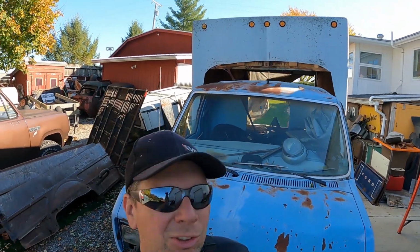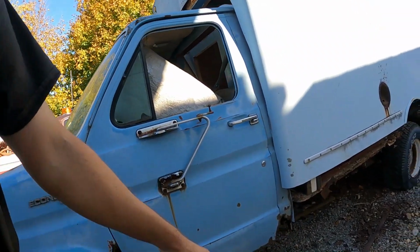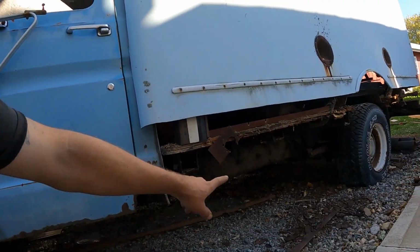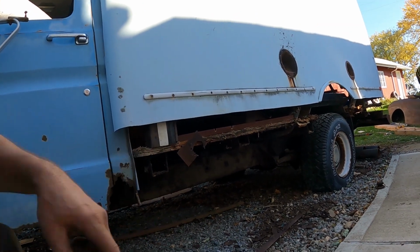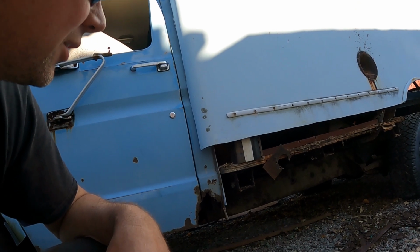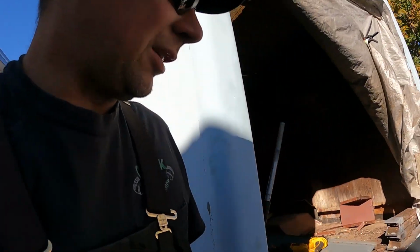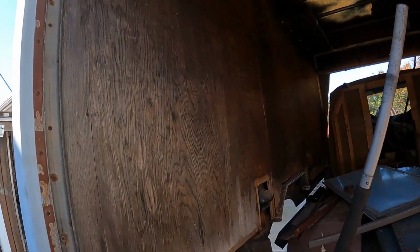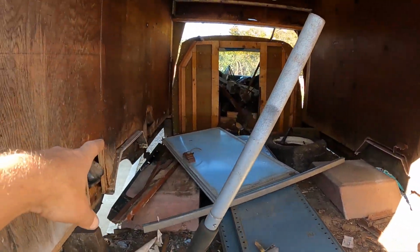Super sketchy, super sketchy. Let me show you what's going on. Got to cut free. Here's down below, double layers of plywood, extremely rotted. The cross bucks are rotted. That's why I didn't take the floor with the box, because it's junk. But I've got it precariously perched. This is super sketchy. I got it sitting on blocks in here, up in the air, just a little bit.